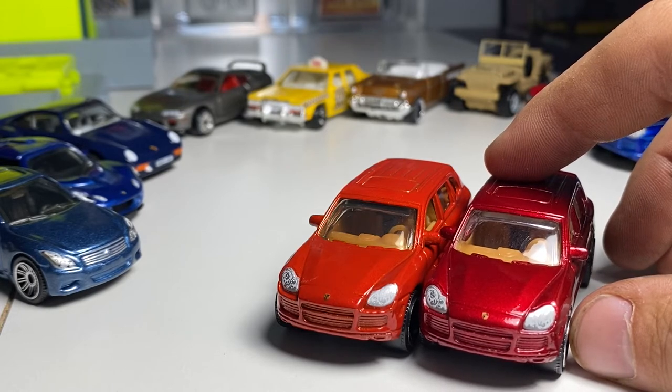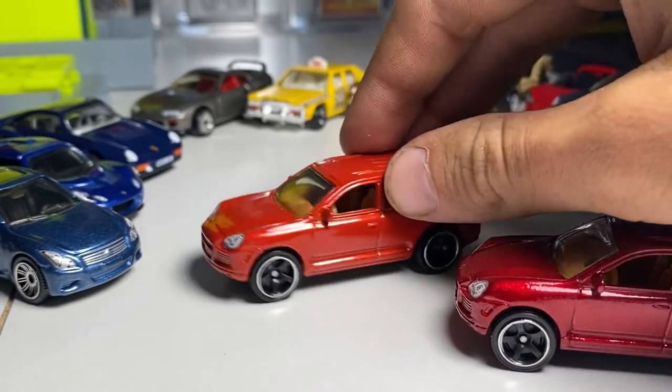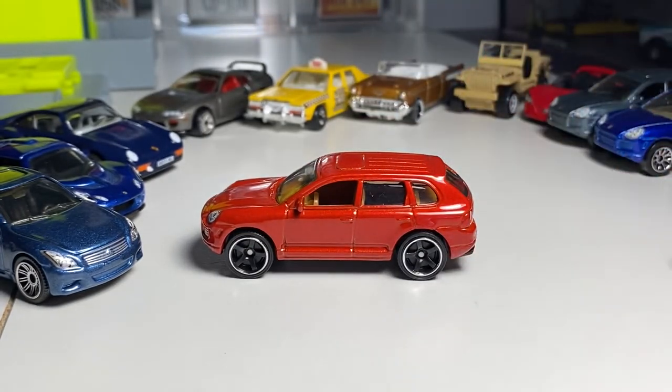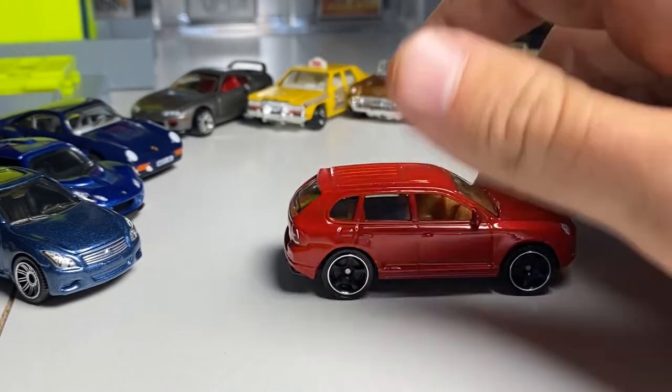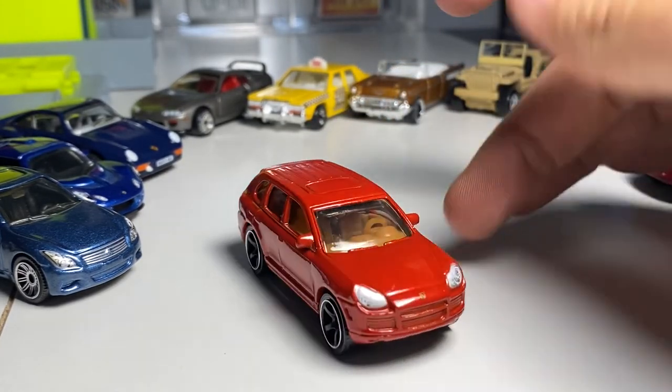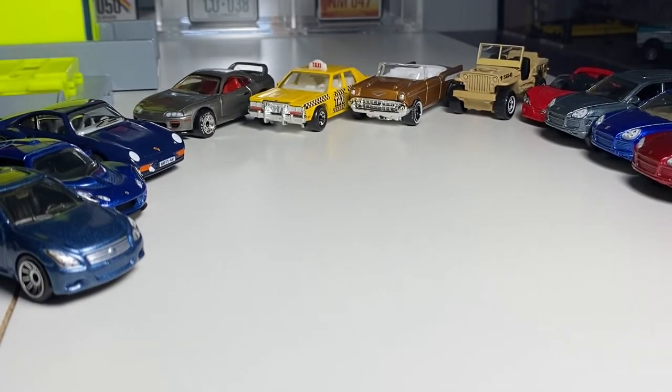Not really. Interior's pretty much the same color. Maybe on the side. No, that's a very, very vibrant orange. Wow. That's really cool, though. Happy to add to my Porsche collection. Tuck that one off to the side. We have four Cayennes that we've opened up today. I'm about to add a fifth.